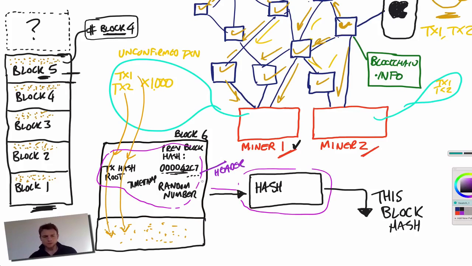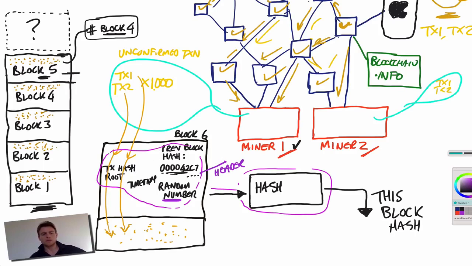So basically, within the header, we have a few things, and they put a random number as well, right? And we'll go into why they put a random number there, okay? So they'll hash this, right? They take all the transactions that have not yet been claimed, and they create a hash representation of them, deliberately being vague there, because I'm going to go into it in more detail in a second.